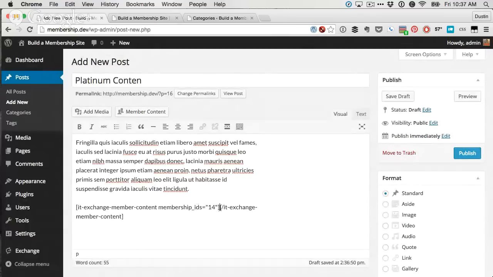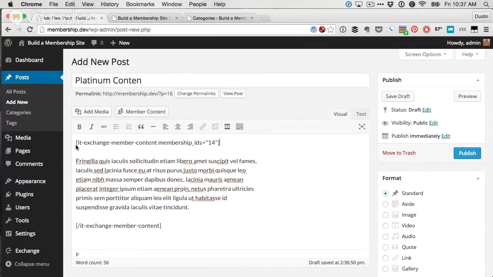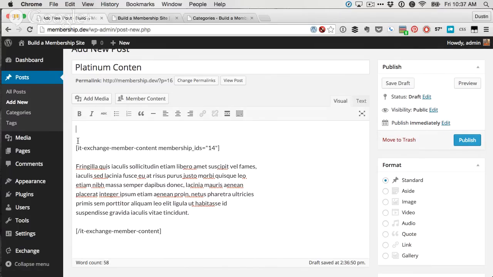Basically, the shortcode will only show what's in it to people who are logged in. That's a weird way to say it, but what you'd want to do is something like this. This lorem ipsum that I added will only be shown to platinum members. So you'd go in and say, this page is restricted for platinum members, and then it would show the rest of that if you wanted to.